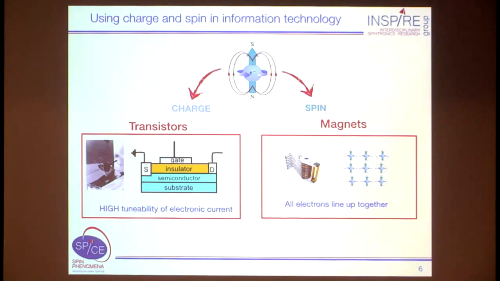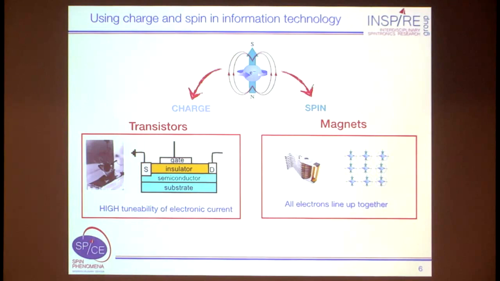It's like everybody on the Earth or in the universe pointing together with their arms in a particular direction. That's equivalent to what a magnet is doing at the atomistic level. And this is what is used to store information from the very beginning to the very end at the moment.